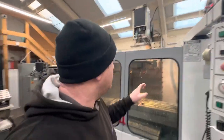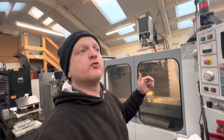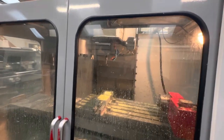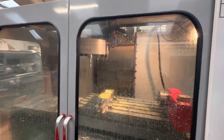Okay, so I wanted to show you the next bit on this video because, as you've seen before, there was a problem with the spindle. When it was drilling, you heard it going, and you could see the spindle moving. So we are now gonna, it's just spot drill, but it wouldn't have made a noise doing the spot drilling. So now we're gonna come in with a 5mm drill and we'll see what it sounds like.